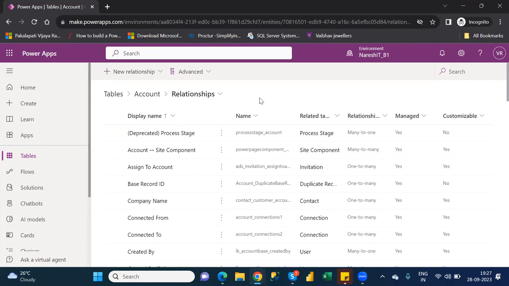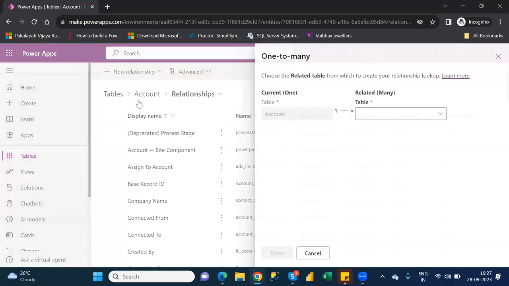When to use a relationship: if you want to get a column from another data set, then first we need to provide a relationship between the data sets. Where can you provide a relationship? Here itself, and you click on new relationship. See here, suppose many to one, or you need to decide it. Suppose, for example, one to many.